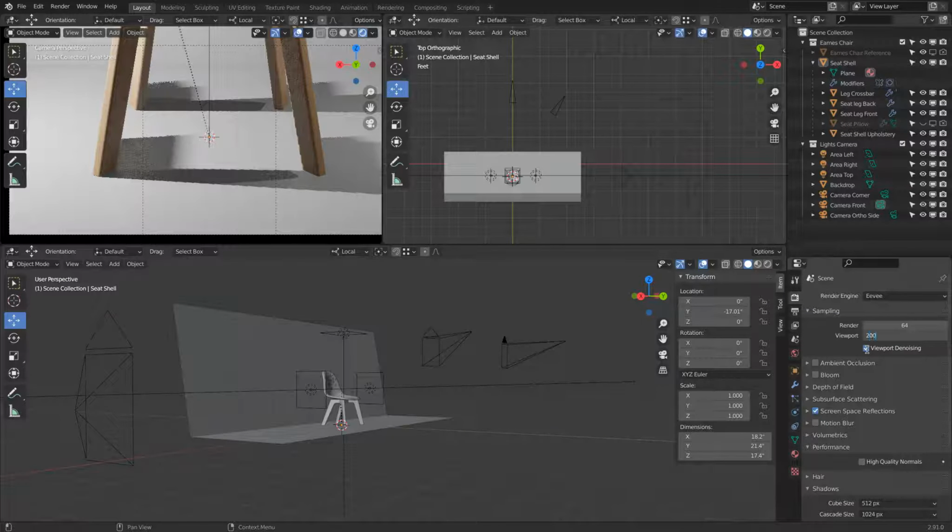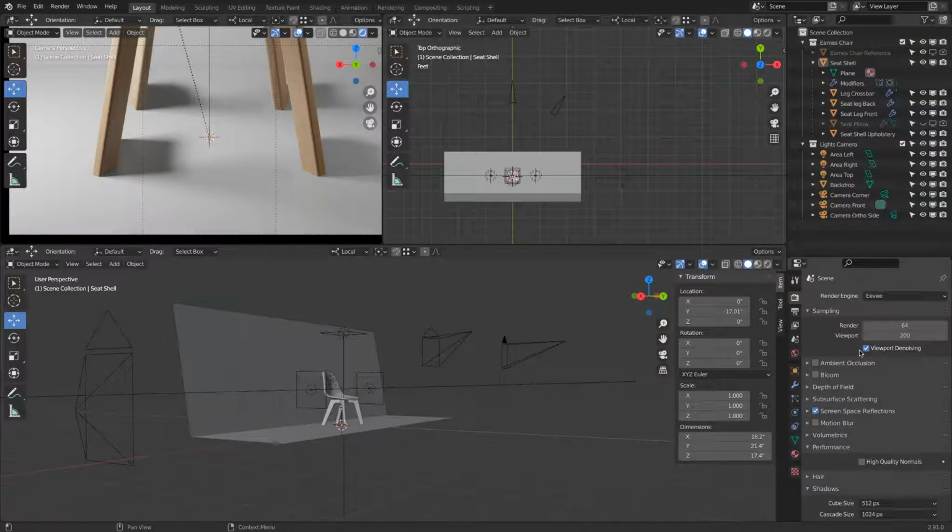Let's set this to 200. Whoa, looks nice and soft now. 64, so this is now what would render, or 12. That's our viewport. So let's set this to 120. So this is for rendering and this is for the viewport, the quality.